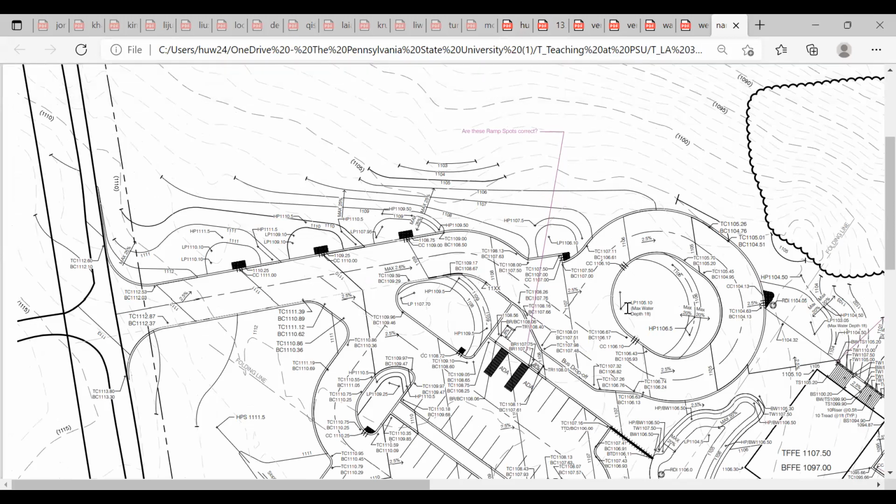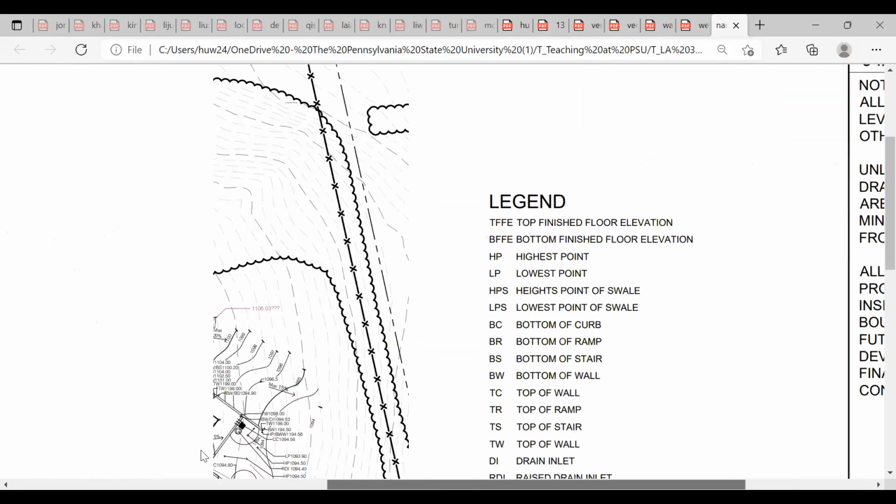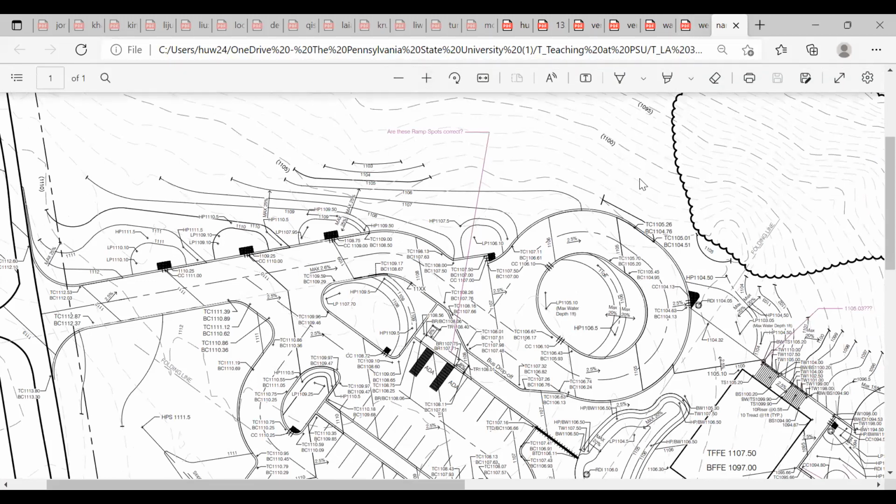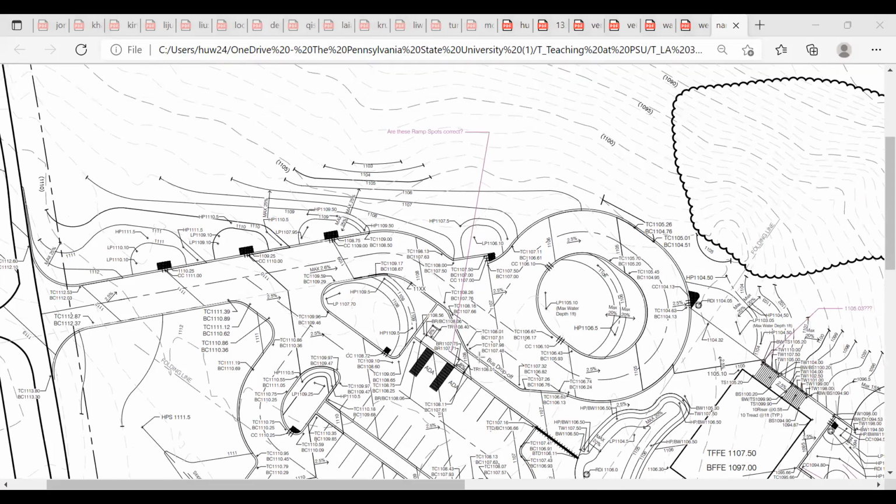It's a little more complicated than necessary, I would say. I don't know if you need the ramp over here. For the bus drop off, honestly, I think your best solution here would be having the ramp do this.